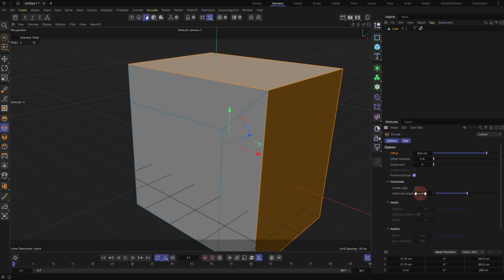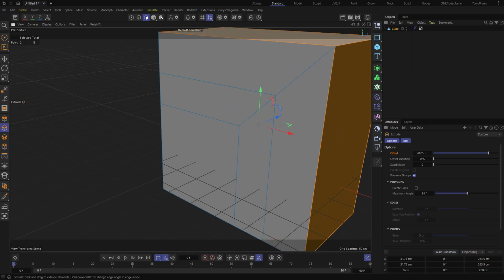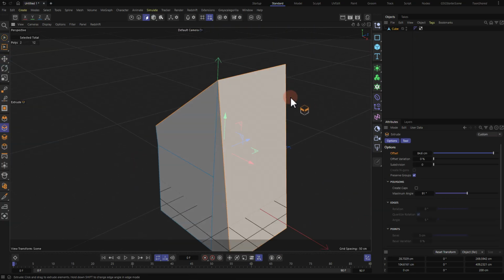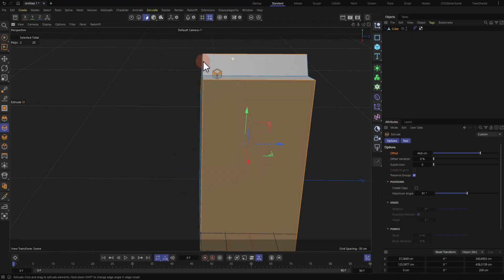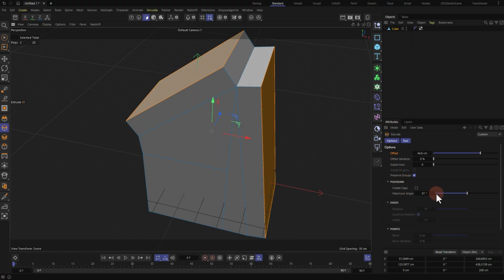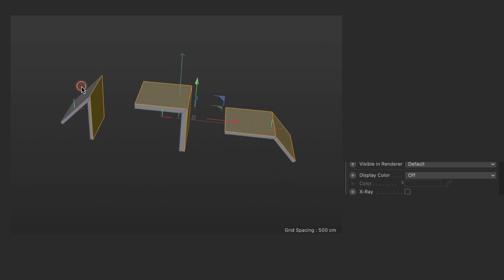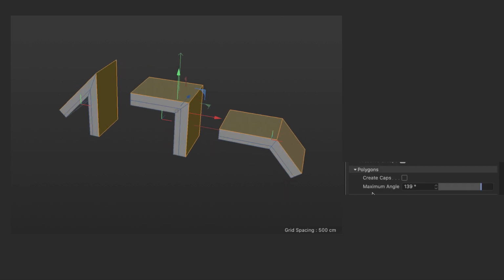What maximum angle means is that if your edge has a degree of 91 degrees or less, it will stay together. If it has a degree of more than that, as an example here, even though preserve groups is checked on, it's still considered them separate polygons. Your maximum angle is too little. So if you wanted to keep these together, you need to increase your maximum angle. Look at this demonstration of different polygons that meet at various different angles and how me changing the maximum angle alters whether the groups will be preserved or not.